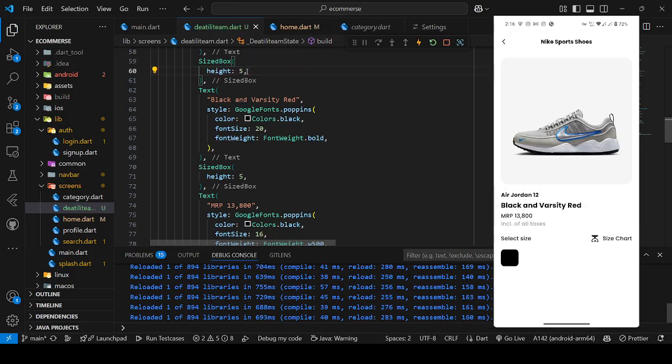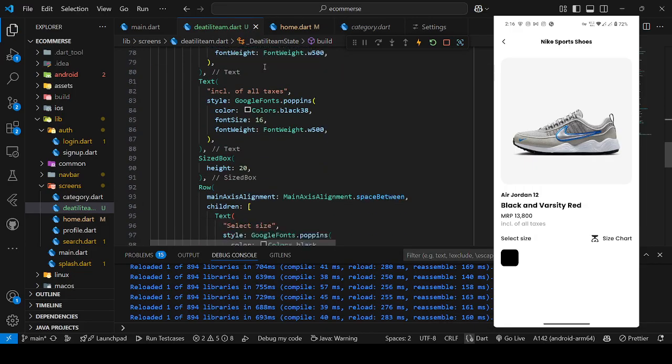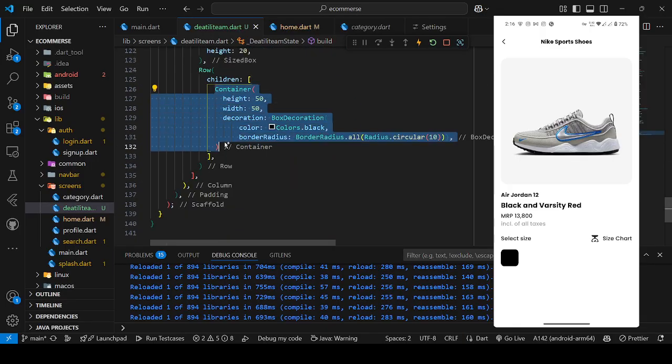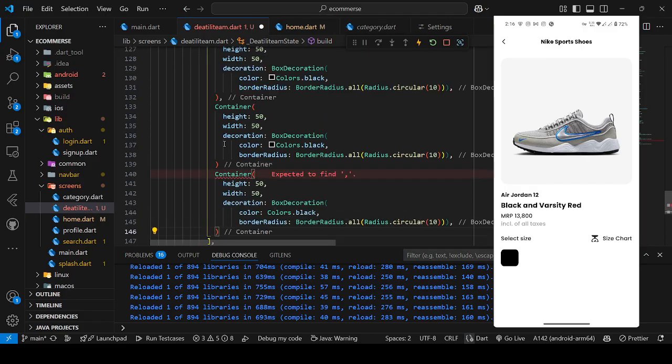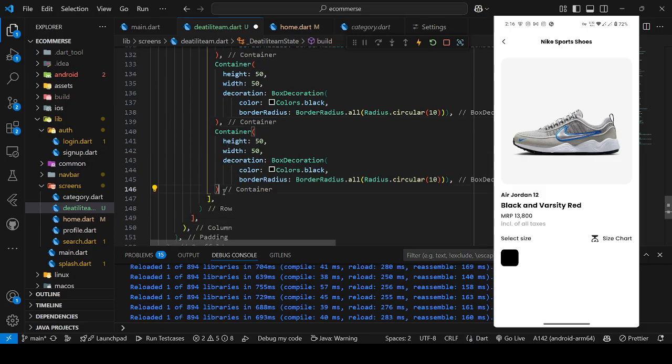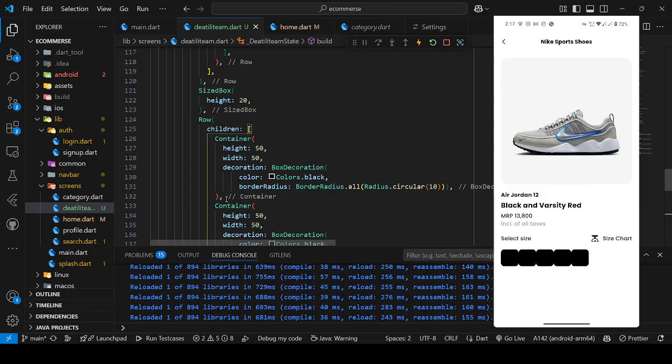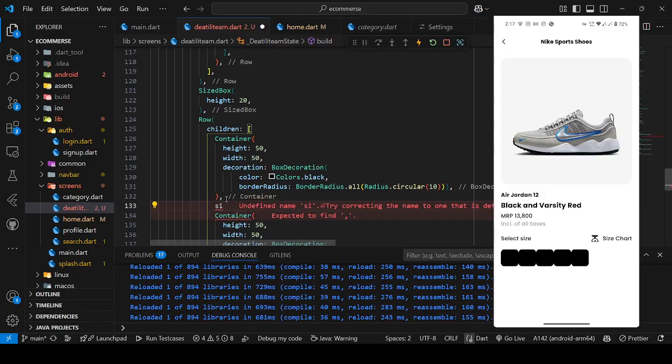Perfect. Now let's design for sizes. I think I should make this container more. 1, 2 with a comma, with a comma, 3, 4. Refresh it. Yeah, but I forgot to give the size box.